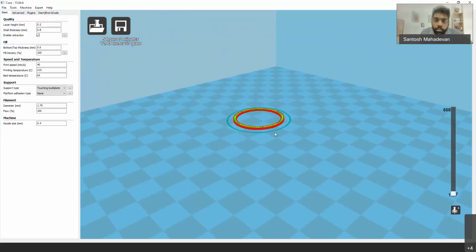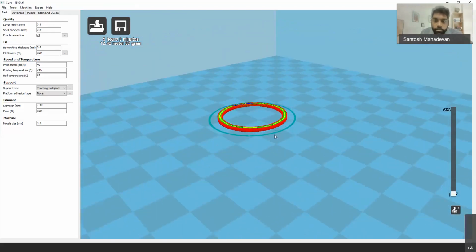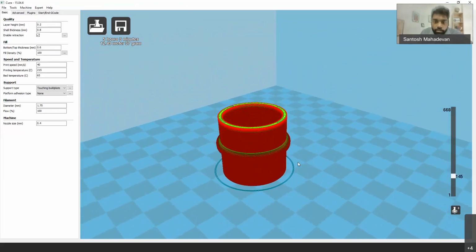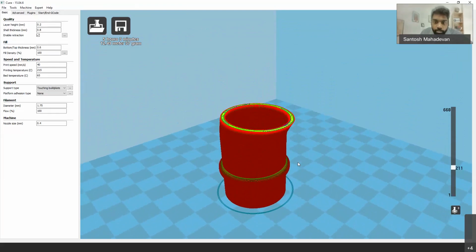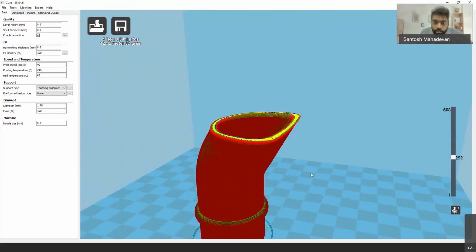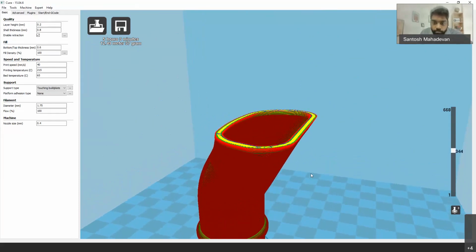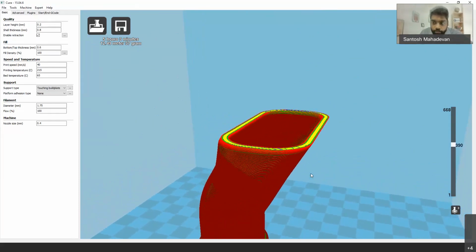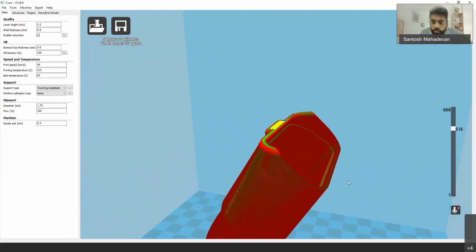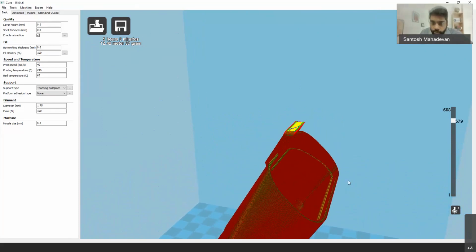If I zoom out a little bit, this is how the object forms layer upon layer. You can see the cross sections getting formed, and doing this about 668 times, you get the entire object formed.